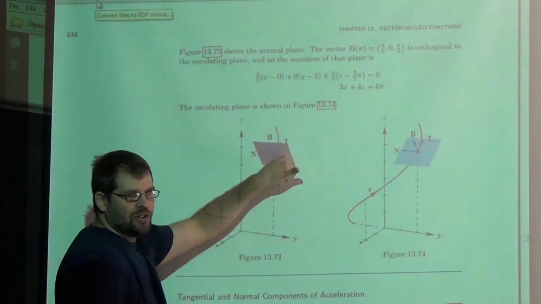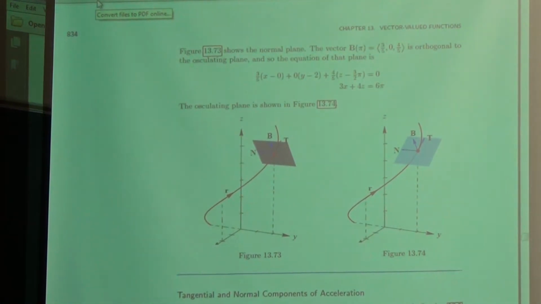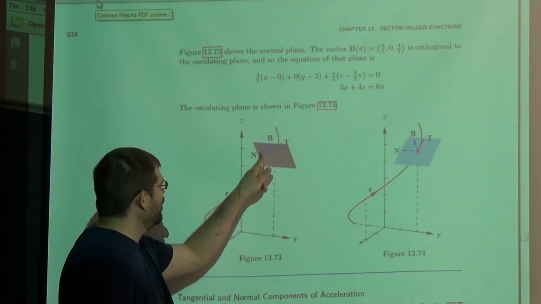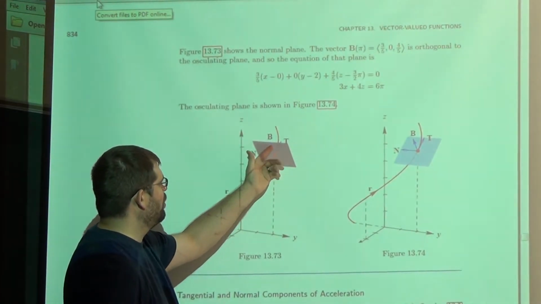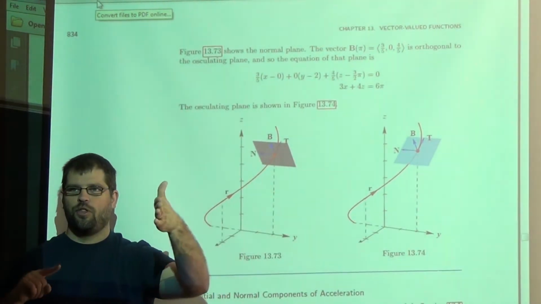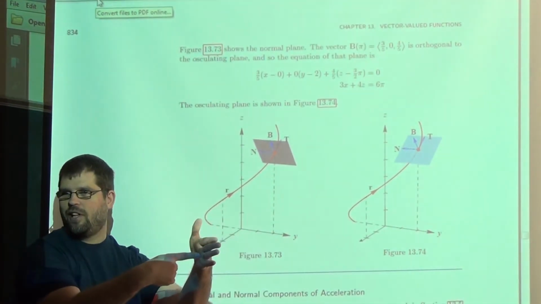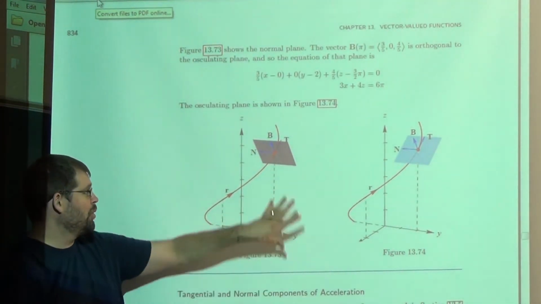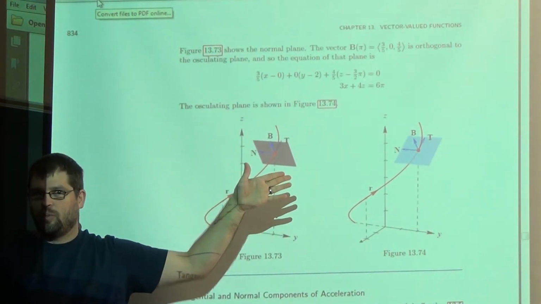So you get 3 vectors that show up, right? And so it gives rise to, well, I suppose you could say 3 different planes, but there's 2 important planes. The first one is the plane that's defined by your normal vector and your vector b, and that plane is perpendicular to t, right? If you think of a curve moving through space, this is the plane it moves through perpendicular to. Does that make sense? So this is called the normal plane. You calculate it by using t as your normal vector. It should be normal to that.